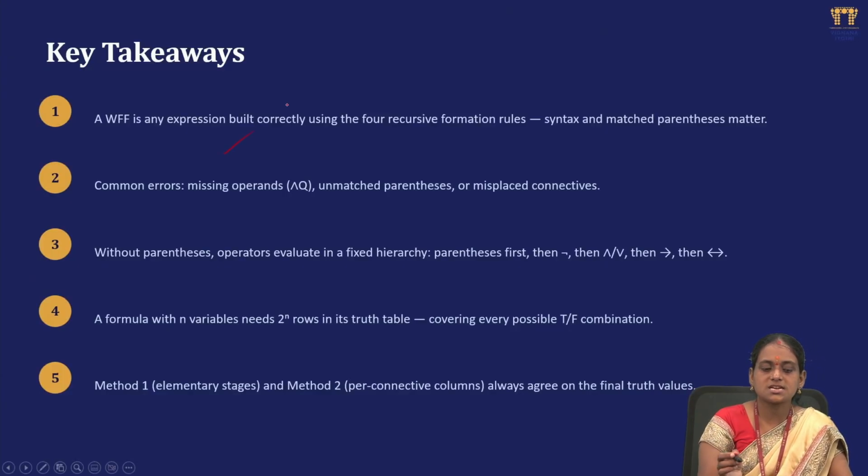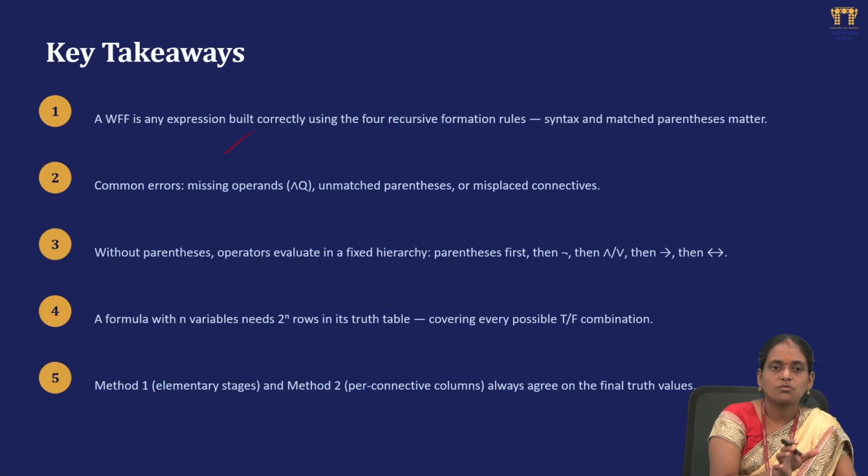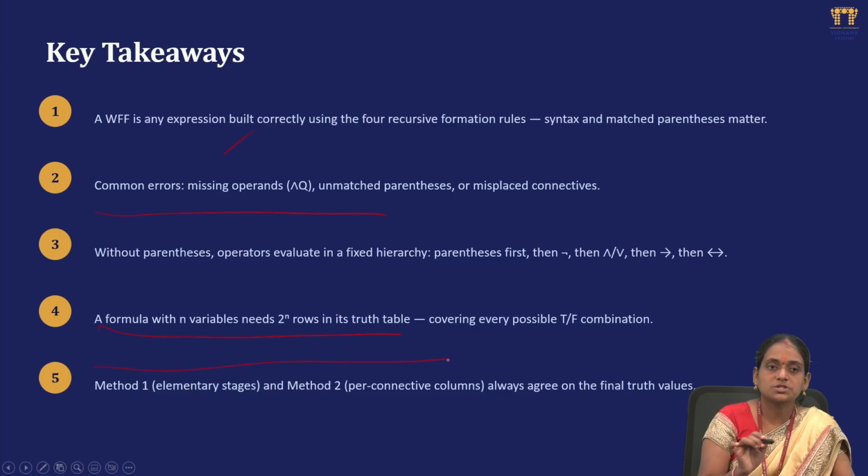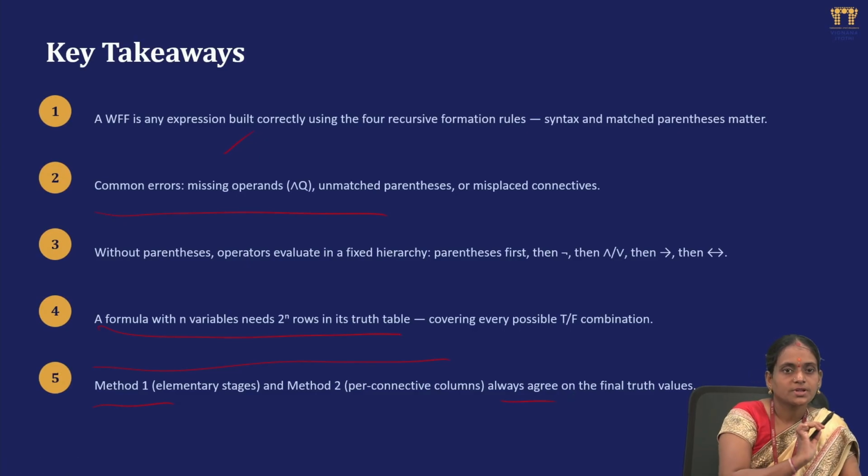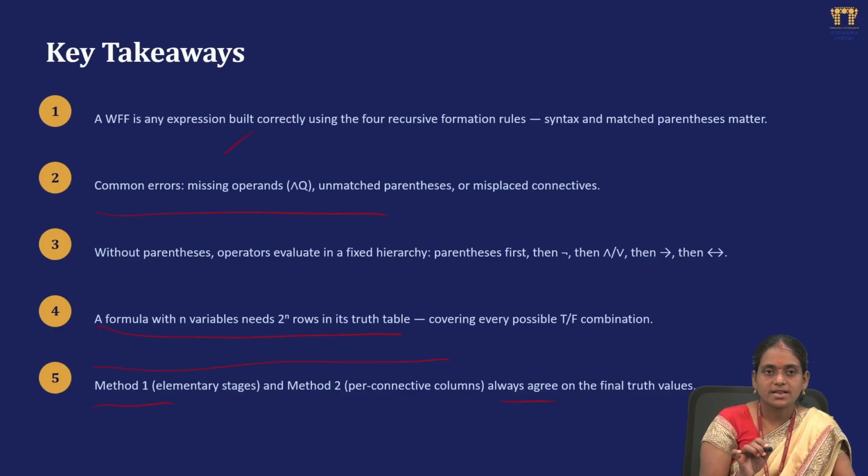In this lecture, we discussed what we mean by a well-formed formula, what the rules for a well-formed formula are, and what the hierarchy is. And next, how we compute truth table combinations and how we find truth tables by using method 1 and method 2. Till here, this construction of truth tables by using connectives is very, very important, a very important question. Thank you. In the next class, we will see the remaining topics.